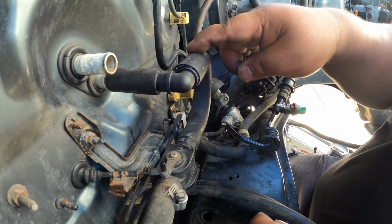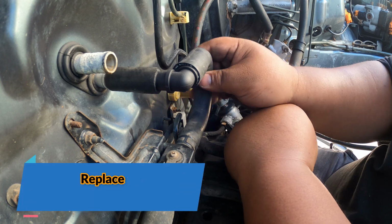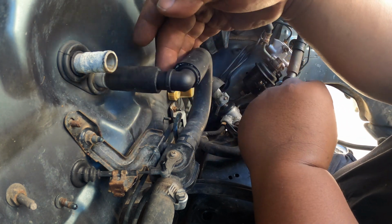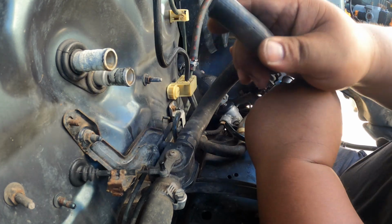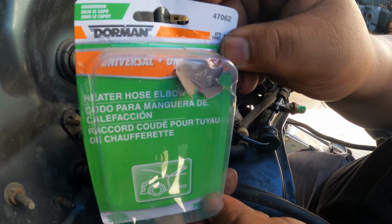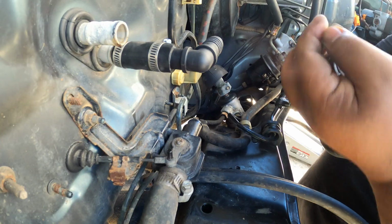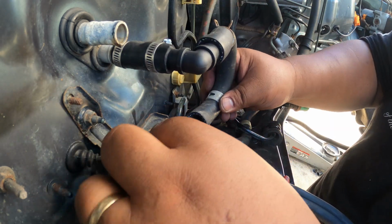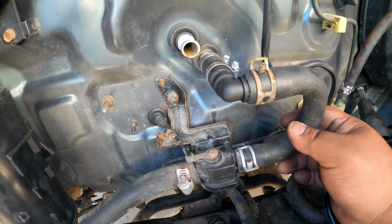Okay, so this is the heater hose that I have. I have a new one, but I'm not using the new one yet because the previous owner replaced this one before. The heater hose is still good, so what I did is I just cut the one that has a small damage on the end, and then I used an angle connector like this. This is the one that I used. We're going to use the OEM style clamps. These are budget-friendly heater core hoses.